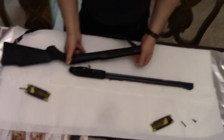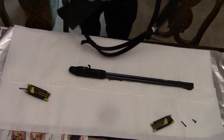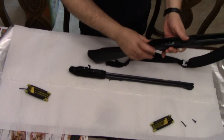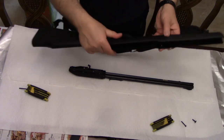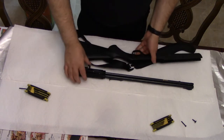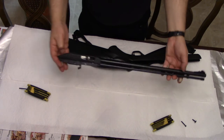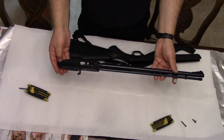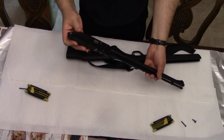Just give it a little bit of a pull there. You lift up from the front, the back actually comes off second, and you can see inside that part of the trigger assembly is still in the stock but a lot of the trigger assembly has come out with the action and the barrel.